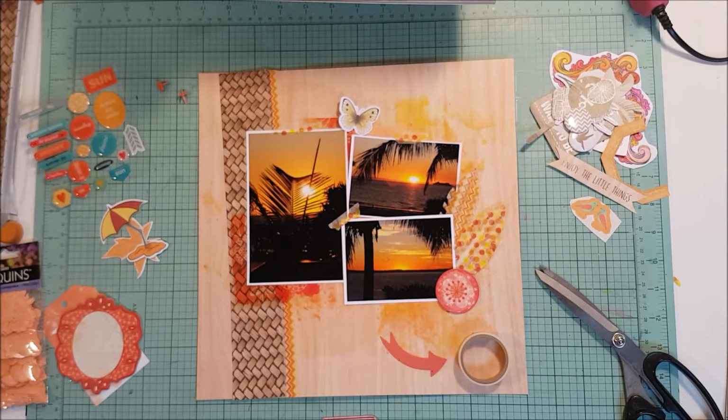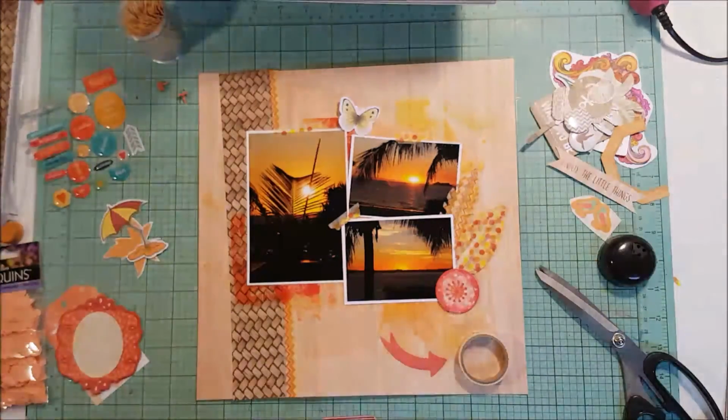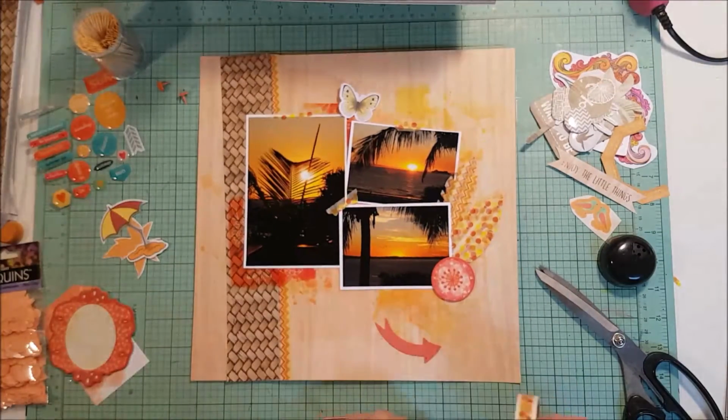Yes, so here I head off to get a couple of toothpicks so I can make a couple more leaves to go there on the left-hand side. And as you see, I'm gone for quite some time, so I couldn't edit this out. I'll get there one day. But I grabbed the toothpicks out of the cupboard, turned around, and next thing I know, I have 200 odd toothpicks on the ground. So I'm over there busily picking them up off the floor at the moment. Hopefully I won't be too long. Yes, I definitely need to improve. Oh, here I am, giving you the thumbs down to say, not good, but I'm back.